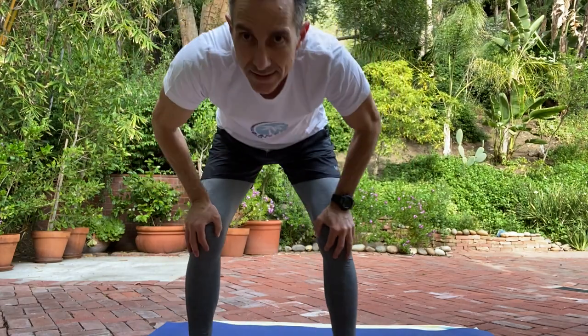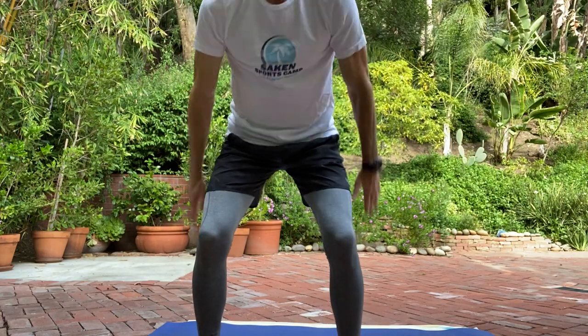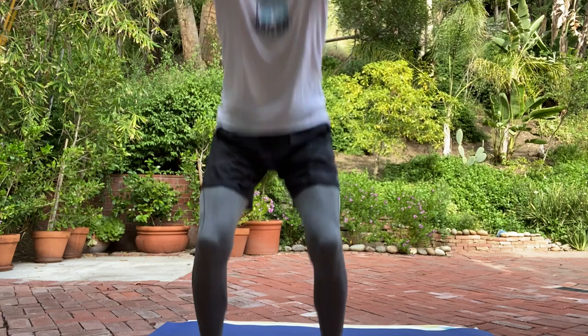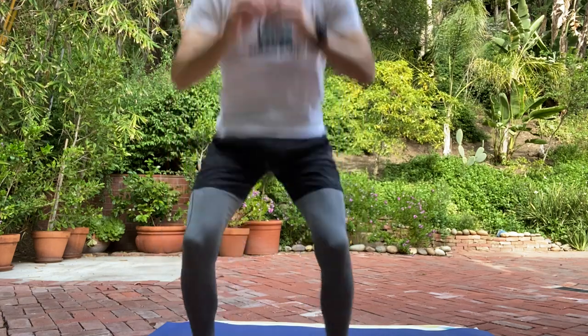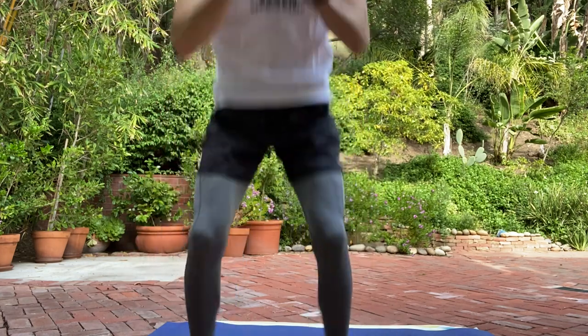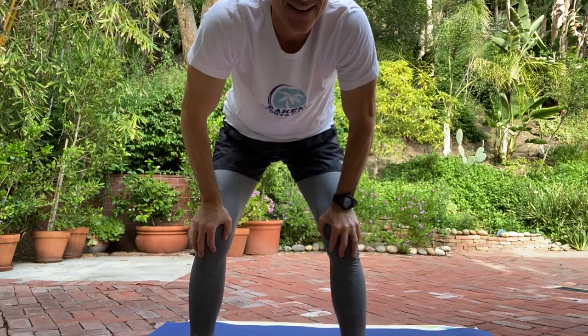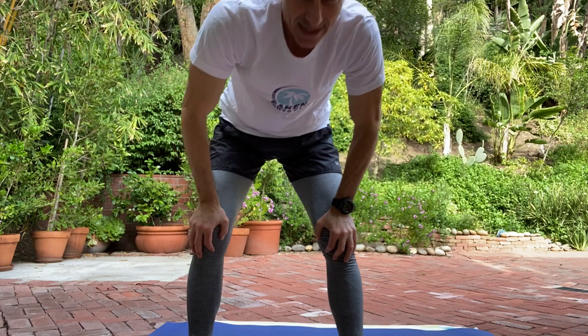We're going to go 10 more. 10 more with the jump squats. Okay. Ready? 1, 2, 3, 4, 5, 6, 7, 8, 9, and 10. How'd that feel? Good, fantastic.